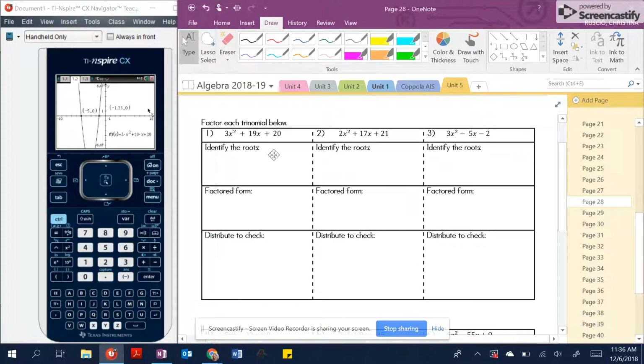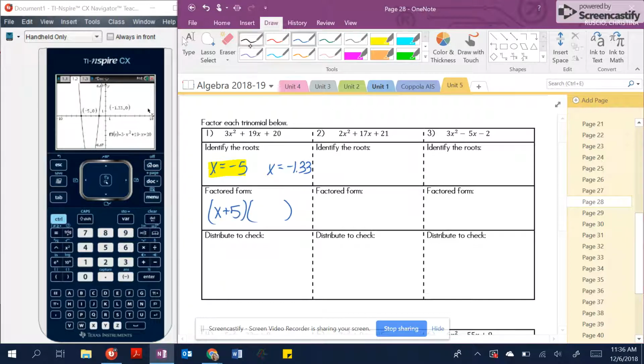All right, so here I have the first problem graphed. Now I made sure to show all of my zeros, but what I'm finding right now is that this is at x is equal to -5 and x is equal to -1.33. Okay, so I'm going to go ahead and write this in the factored form that I think, but I need to be careful. I'm able to use only one of my zeros. Remember from the page before, we can only use the integer root.